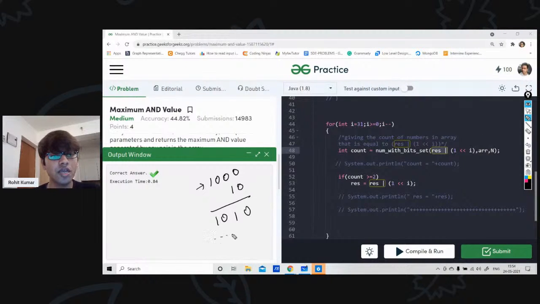So as to ensure that I'm moving from the most significant bit to the least significant bit, or leftmost end to the rightmost end, right? To be more precise, most significant bit towards the least significant bit. So I hope Abhishek, this is clear to you now. Do a dry run from your end, and you will get to know it better. And if you still have doubts, okay, that's great if it's clear.